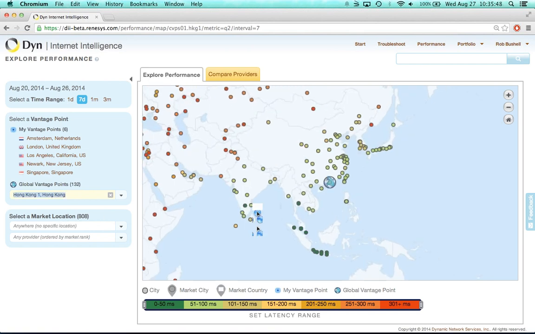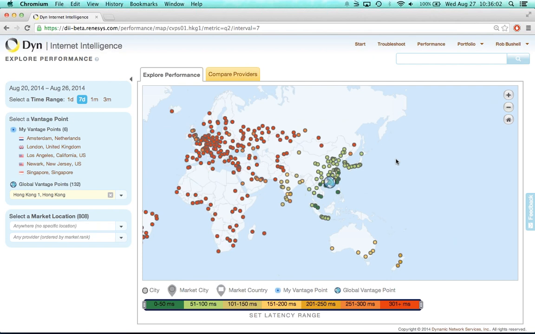And you'll see, it takes a moment to kick in, but we'll see an adjustment of speed. So you can actually see that some of the lighter greens turn dark green there. So you can get an idea of, predictably, a lot of them are in China. So it depends if you're focused on delivering into the Chinese market. Hong Kong probably is a better option. Maybe that's not too surprising.